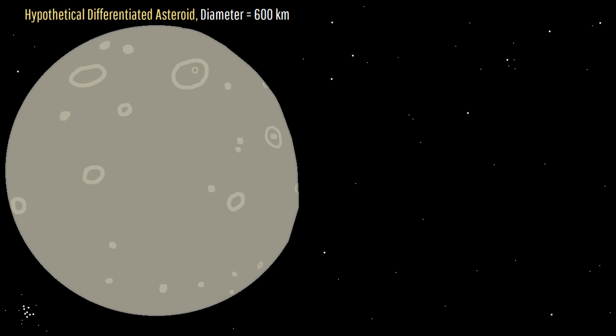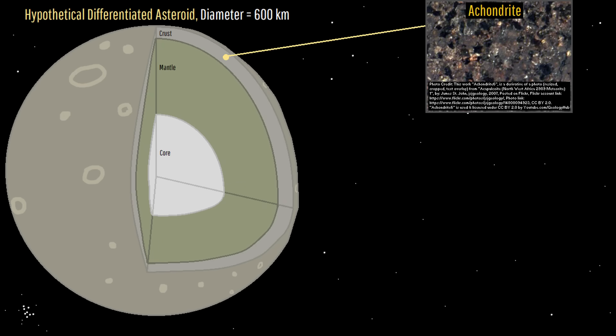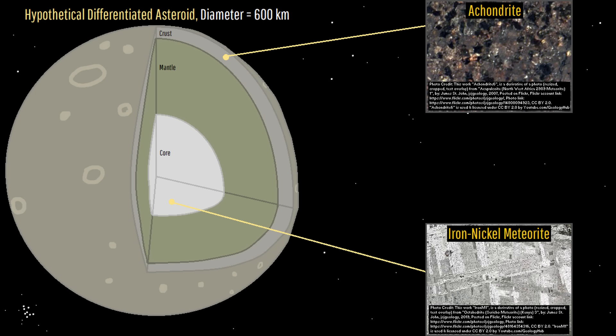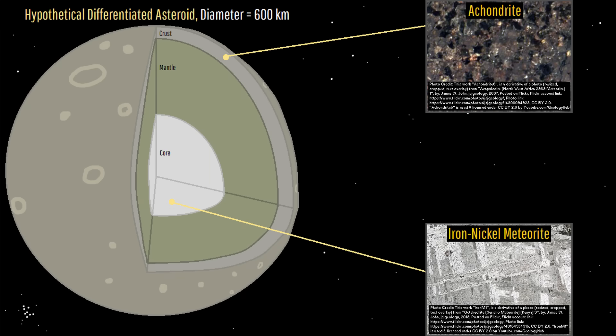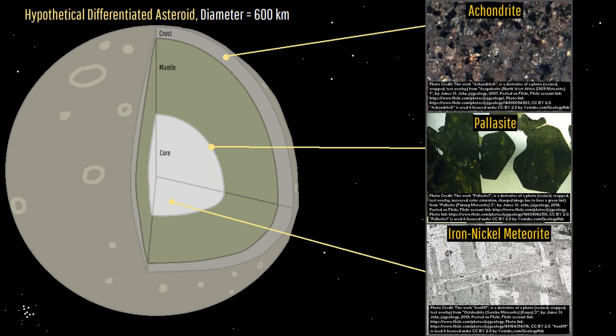While achondrites from such an asteroid's thin crust have been found in abundance, along with iron meteorites from an asteroid's core, what is seemingly missing among samples is what should comprise the second most voluminous layer in a differentiated asteroid: their olivine-rich mantle. There is only an incredibly narrow layer, at most a kilometer thick, where the core and lowermost mantle segments of a differentiated asteroid meet, and meteorites from this region create what are known as pallasites.